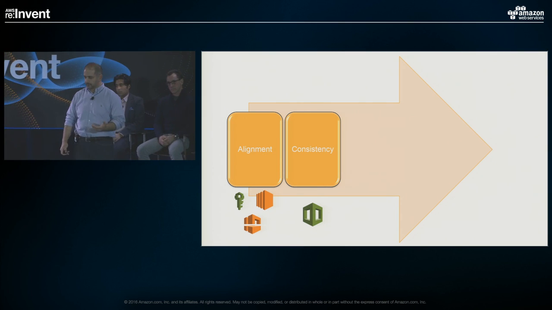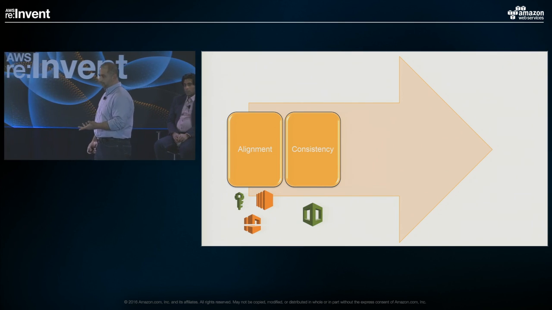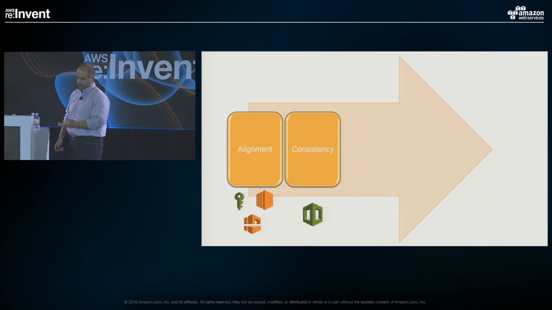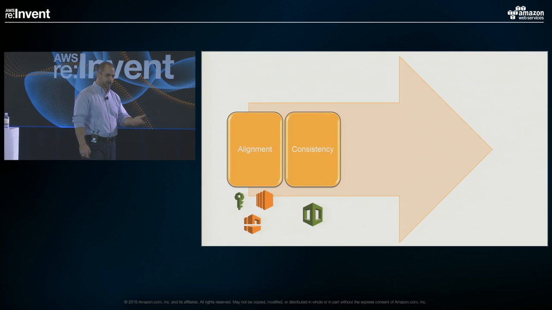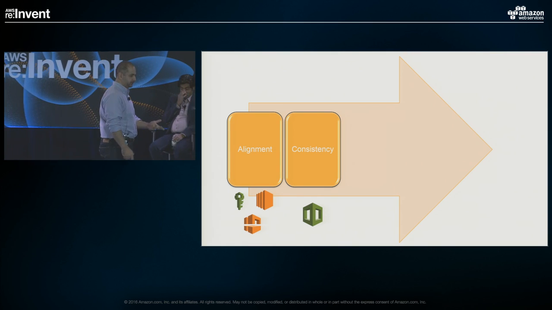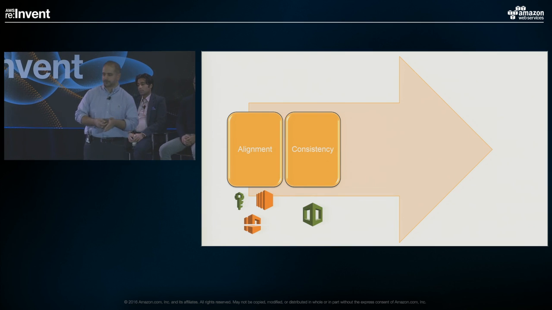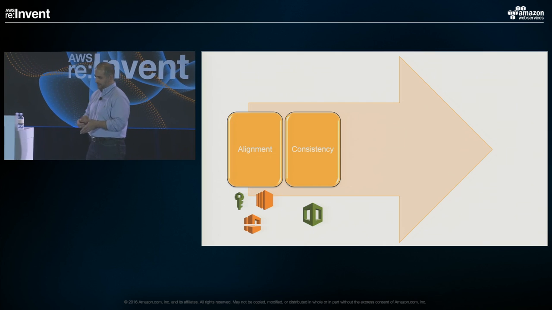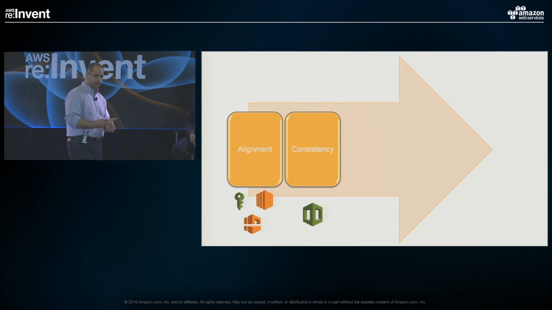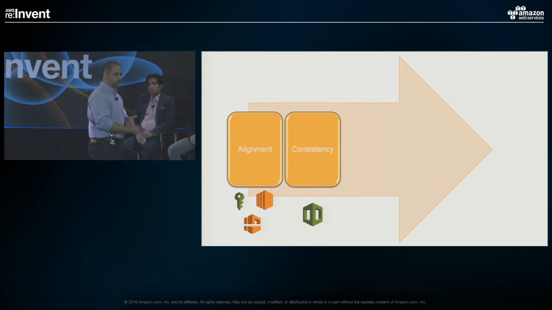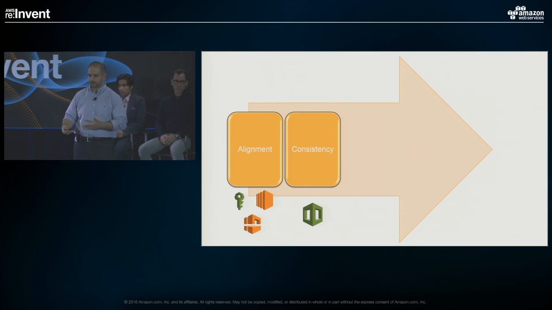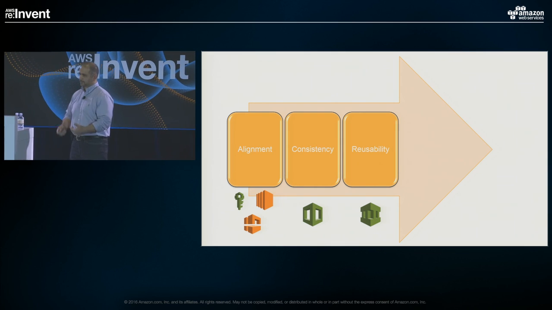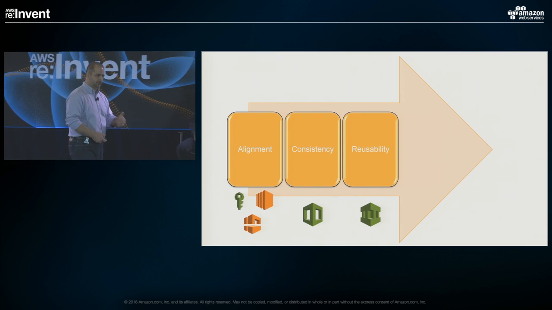Once you have alignment, you can create consistency. So how do you create consistency? You use CloudFormation to create a consistent, repeatable experience. It's going to be difficult to use CloudFormation alone to enforce governance or create reusability, because whoever takes that CloudFormation template has to do a lot of work to reuse it, or needs to know the infrastructure, and we want to take that away from the developers. We don't want them to worry about what's going on down there. We want them to worry about launching the application and leveraging it. So use Service Catalog to create reusability, so you can easily reuse the CloudFormation templates that you just created.